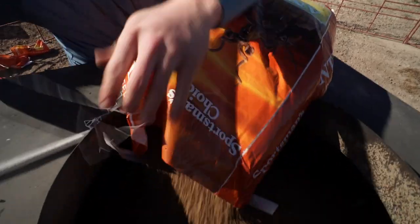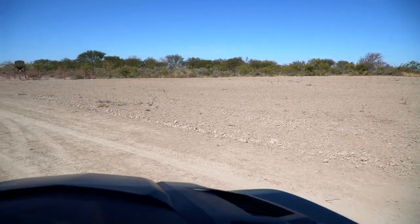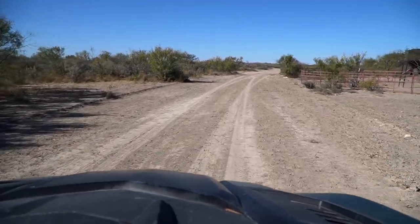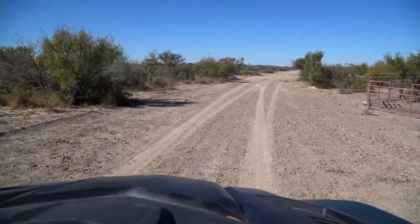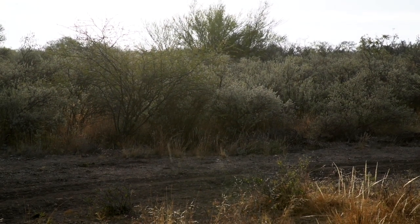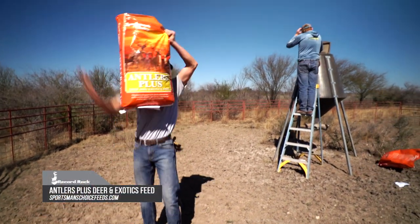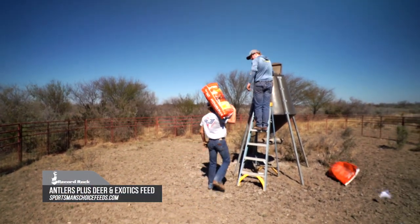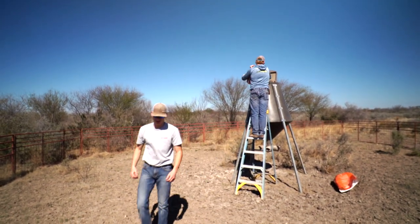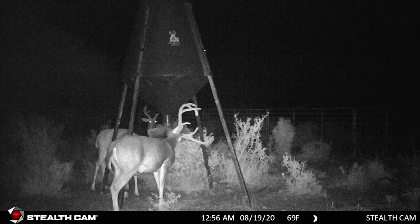That supplemental food source can be a multitude of things. Looking at our deer lease right now as I'm talking about this — we don't have a lot of rain, so food plots are out of the equation. Twenty inches over the last twenty months is not enough to sustain a food plot, so in that case we create man-made food plots with protein feed. We use free-choice protein feeders that deer can access 24 hours a day, seven days a week. I do not like to hunt around those protein feeders — I want them to feel like it's a sanctuary where they can come and go as they please to get feed.